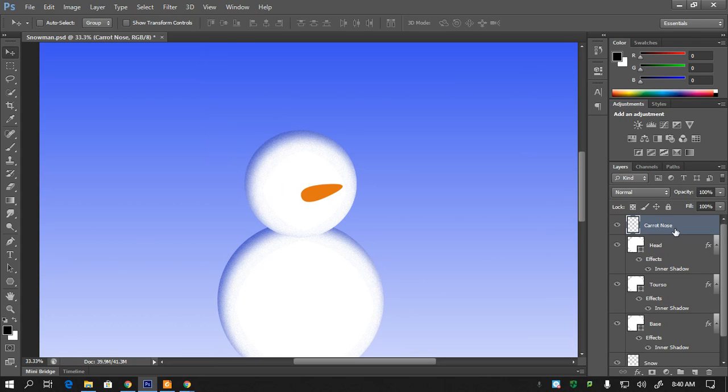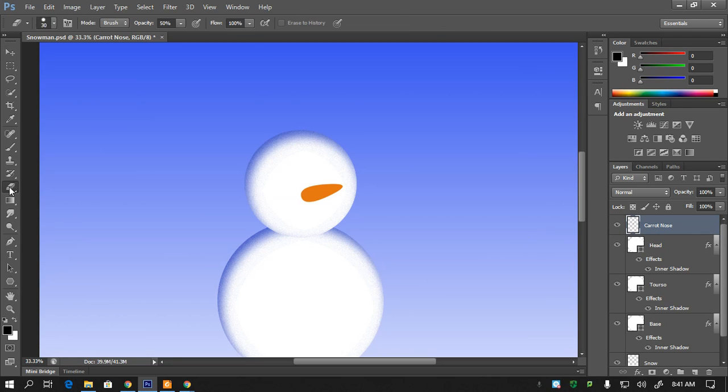You'll also notice the icon where the carrot nose is. Before, if you look below, the head itself is a vector shape. So you see a little four-cornered box that tells us it's vector. When it's rasterized, you're not going to see anything like that in here. Does everyone see the difference? Do you guys remember that from when we did A Tale of Two Shapes at the very beginning? Okay. All right. So we have to make sure it's rasterized.